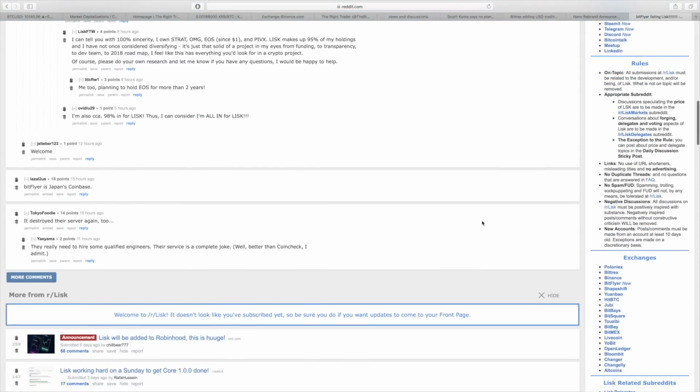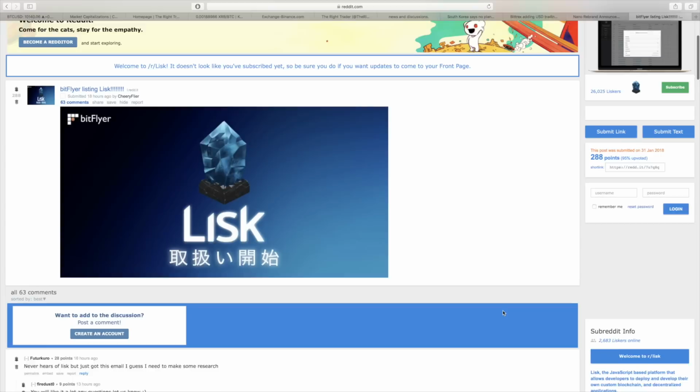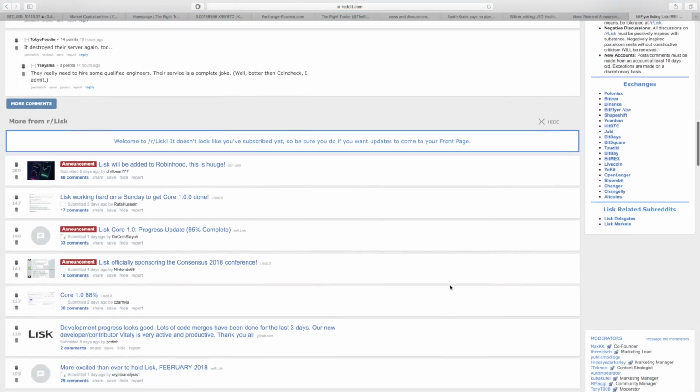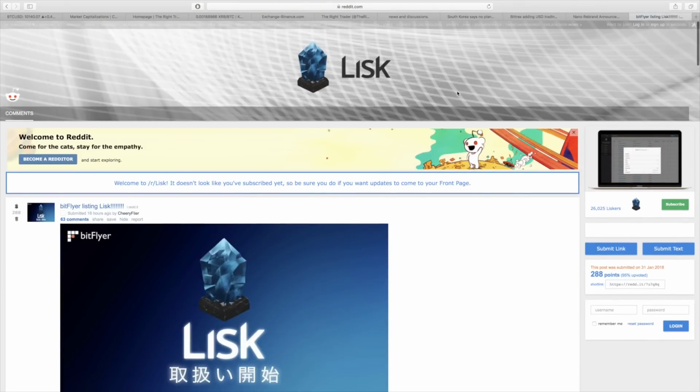So it's funny how you would think that these bigger cryptocurrencies are known by everyone, but depending on where you are in the world, some cryptocurrencies are hotter than others, and some are still kind of unknown in certain regions, and that seemed to be the case here for Japan. So I just thought that was interesting and something to really think about when investing in cryptocurrencies.